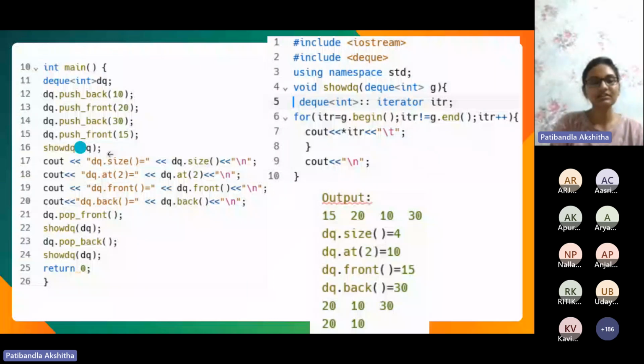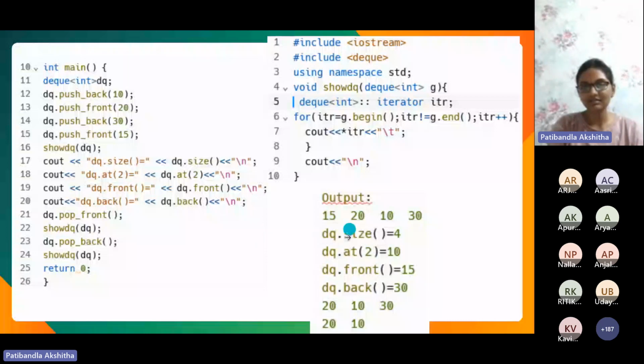Deque.size gives us the size of the deque, which is 4, as we have 4 elements here. Deque.at(2) is a function like the one we used in vectors or arrays. As deques are very similar to vectors, all the functions in vectors can also be applied in deques. So deque.at(2) will give the element present at the second index.